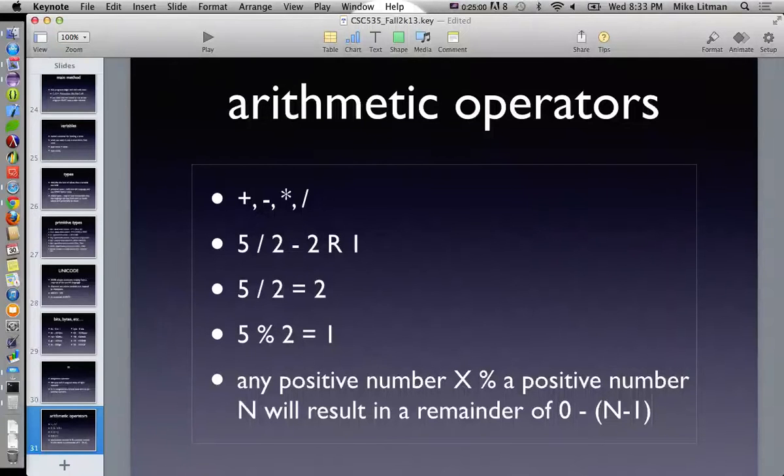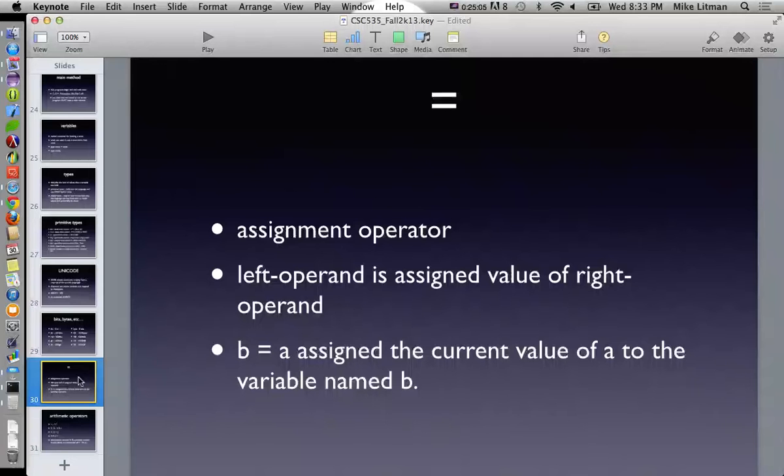Can you flip back to that equal slide, please? Thank you.